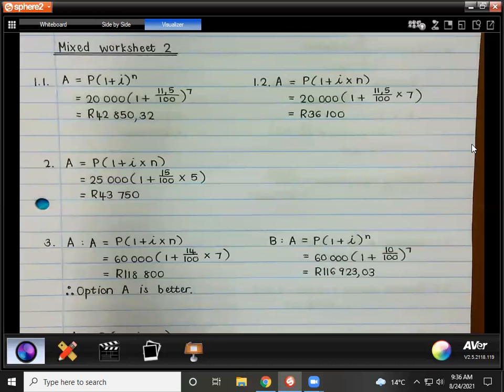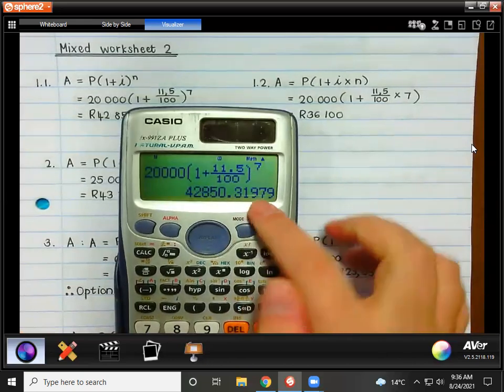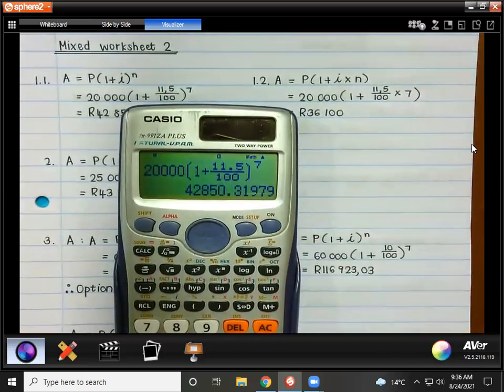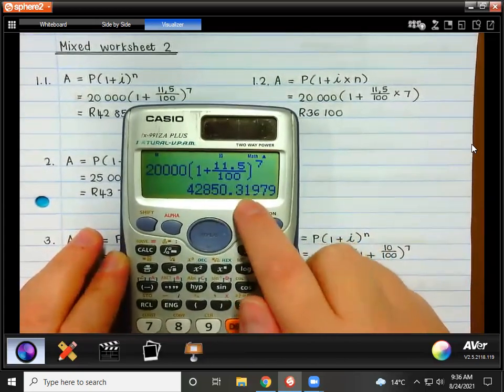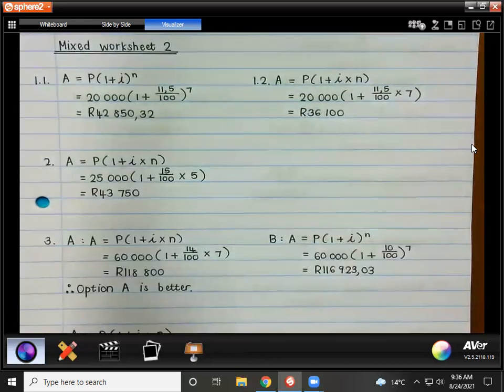Okay, so 1.1 and 1.2 there, you put the same values just in the two different formulas, and then you should have gotten those two answers. Let's see quickly, because you have to round off to 2 decimals. So let me just quickly check what it was. Okay, so it was 319. So because the number after the one is, oh, sorry, it's frozen. There we go. It was 319. So because that number is bigger than 5, the 1 has to become a 2. Okay, so you have to round it off like that.